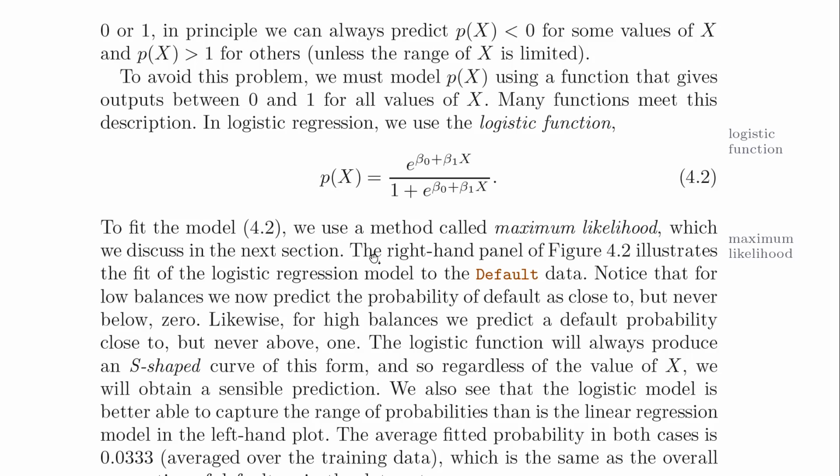To fit the model 4.2, and now we're speaking of fitting, that means determining beta naught and beta 1. We no longer have least squares as in linear regression. Instead, we're going to use a method, and this is such a powerful method. There's going to be quite a bit of mathematics over here, and we get to use differentiation, called maximum likelihood. In linear regression, you choose the parameters that minimize the residual sum of squares. Over here, we're going to pick the parameters that maximize what we refer to as the likelihood. And we'll see exactly what we mean by this, apparently in the next section. So let's have a look. Let's go back over here and just start a new page.